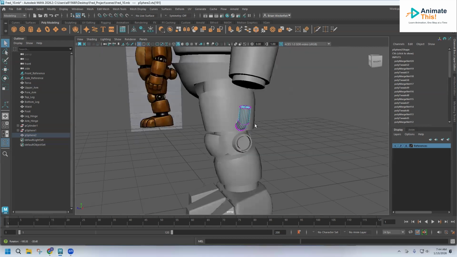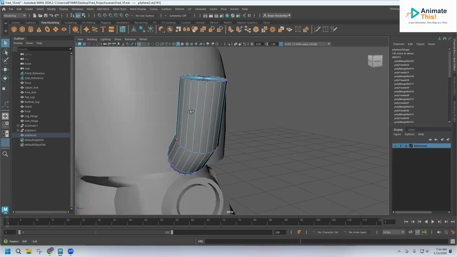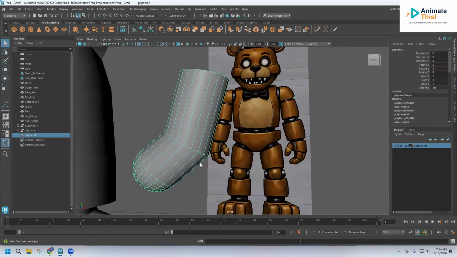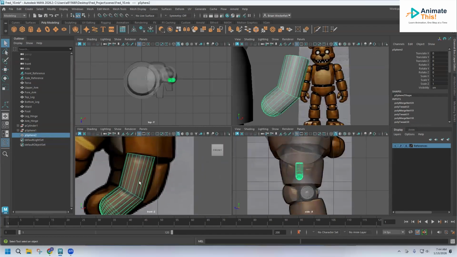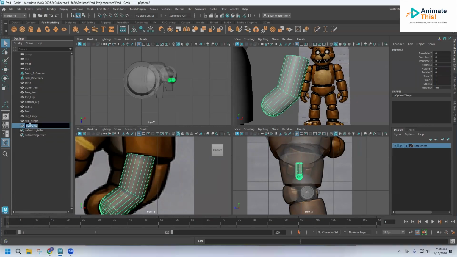All right, so now I've got the shape of a finger. Matches that one pretty well. We're going to do a couple things to it here in a minute. But first, with it selected, I'm going to go ahead and hit delete history, so it gets rid of those other elements that were still a part of it. I'm going to freeze transformations, modify center pivot, and I'm going to call this, let's see, that would be his pointer finger, and that would be his left hand. So I'm going to call it L pointer finger in the outliner.